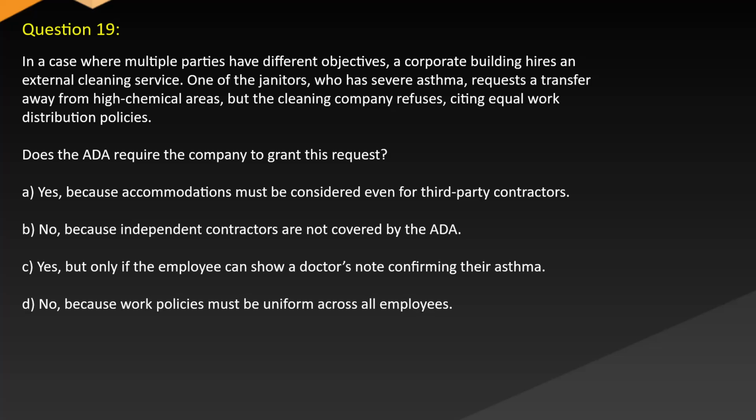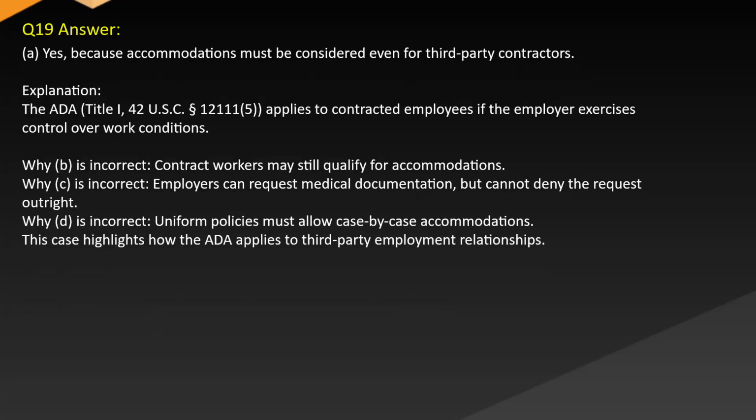A. Yes, because accommodations must be considered even for third-party contractors. B. No, because independent contractors are not covered by the ADA. C. Yes, but only if the employee can show a doctor's note confirming their asthma. D. No, because work policies must be uniform across all employees. Answer A. Yes, because accommodations must be considered even for third-party contractors.